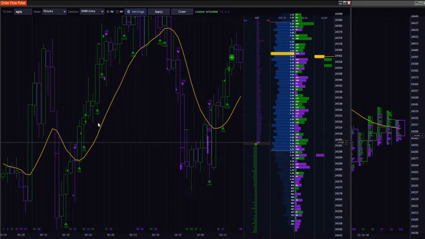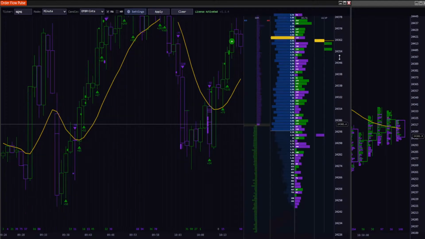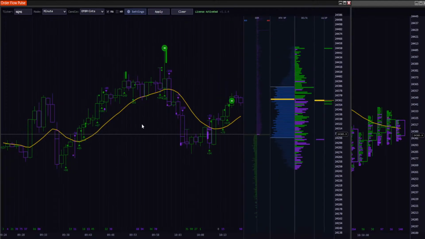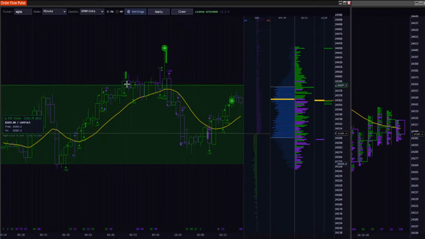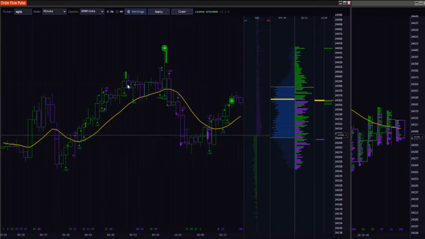This is what you want to see. You want to see the moving average on the 1 minute sloping upwards and start taking longs. You're not looking to buy down here and sell up here. I mean, 130 points. Okay? I mean, can you get that?